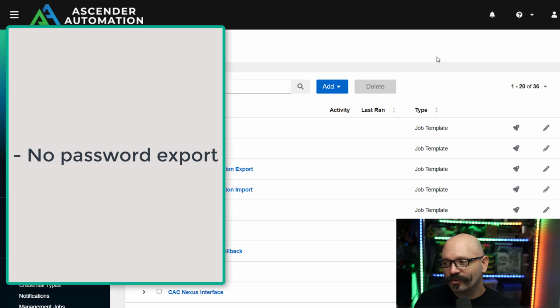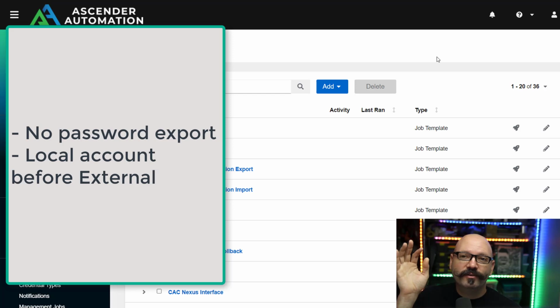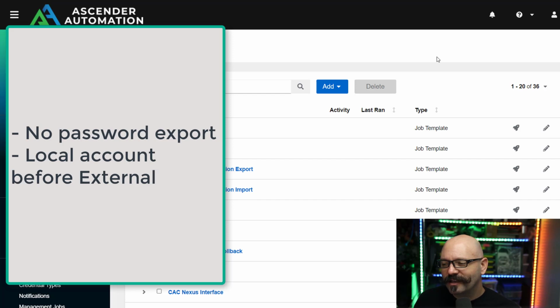Now, in the case of users, it's kind of a little tricky. So user accounts, if you're using some external authentication system like LDAP, probably what you want to do is have all of your users log into the new server you're going to be migrating to first, get all those accounts created via LDAP, and then you can do the migration process. The problem there is if you have a user account that's a local account, it won't attempt to do the LDAP lookup first. It'll just accept that. So one workaround could be to have everybody log in first, or potentially just don't export and import users.